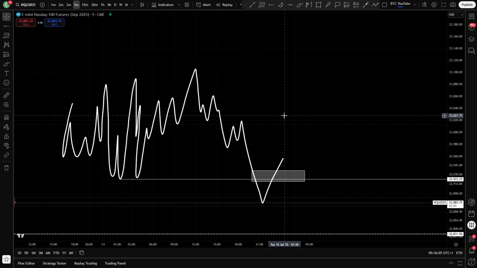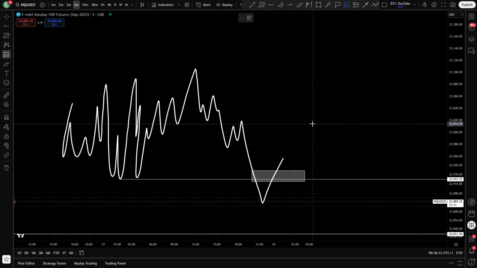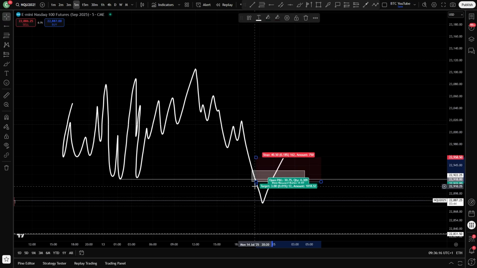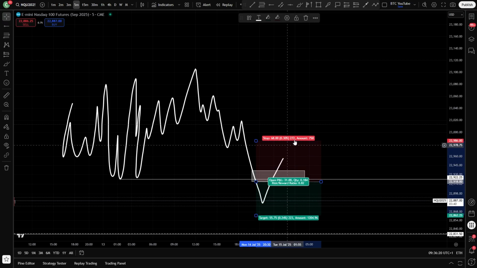You know, when people say the market's not out to get you, it definitely is. They're looking for your stop loss. They go and they take your stop loss, and then they'll continue the move in your direction. And then what will happen is you'll FOMO in going, oh, I just got stopped out, and you'll revenge trade. And you'll take a short thinking that the market's going to break to the downside.